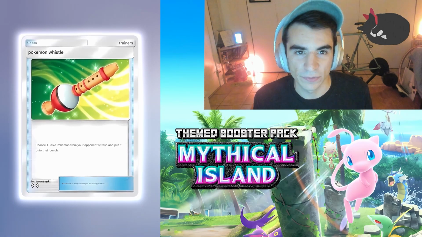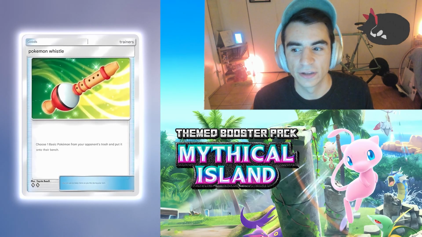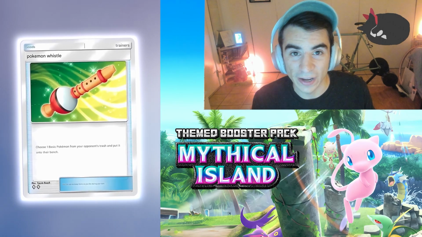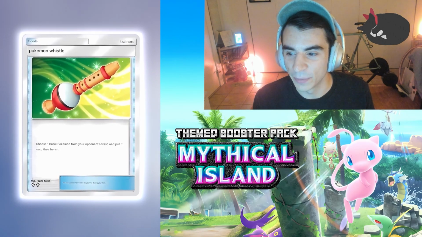We don't know the specifics for their attacks, but we know they're coming, like Celebi EX and Pidgeot EX, and we could assume things like Servine or Superior are probably coming as well. But yeah, let's jump into those decks.